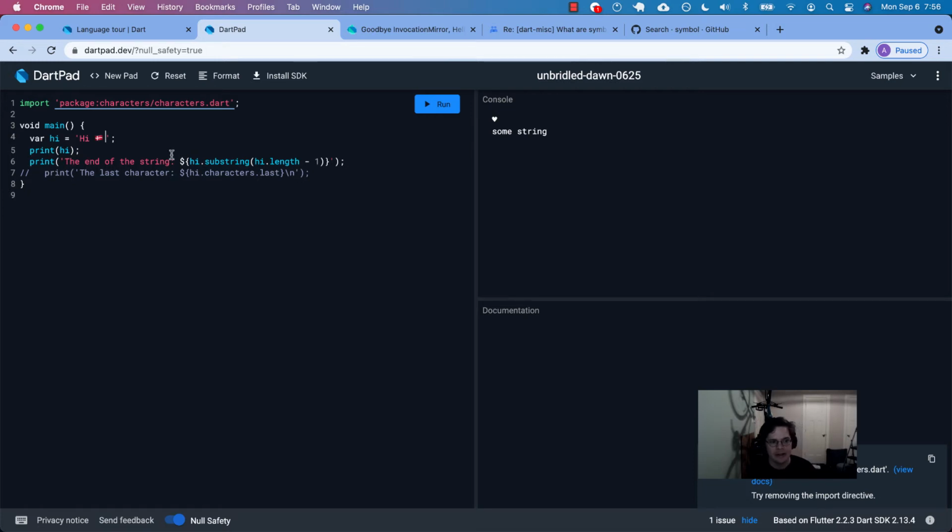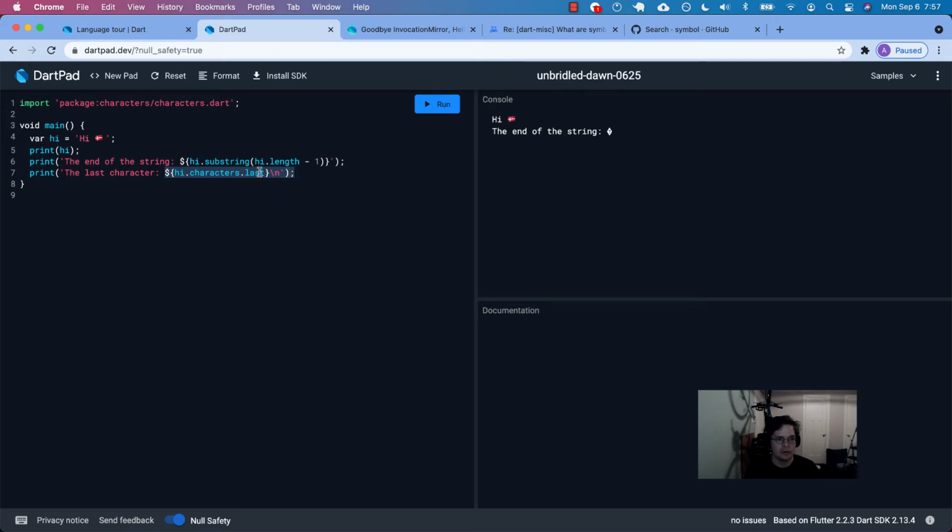But what's happening here is the end of the string. If you say substring and you try to strip off the last character, is it going to give you this thing? Remember, I think, what did it say? These were UTF-16, which is how the strings are represented in Dart, but this symbol requires Unicode. So if we try to just use the standard string thing, I think it's going to print out some funny character that is not the Danish flag. Okay, so the end of the string, according to this formula, is incorrect. And that's why I said we have to import the characters library to actually print off that last character. Okay, so that's what that is. Pretty cool.